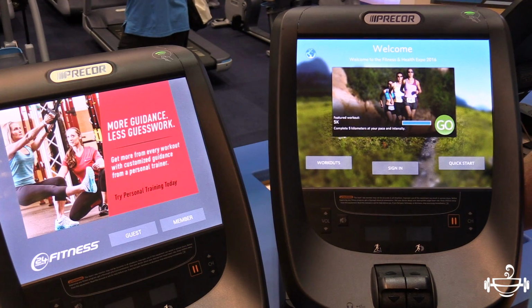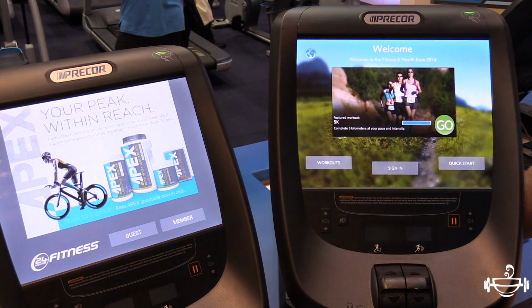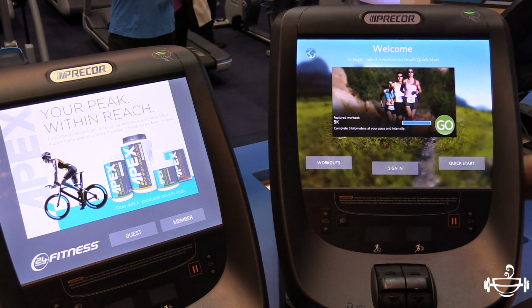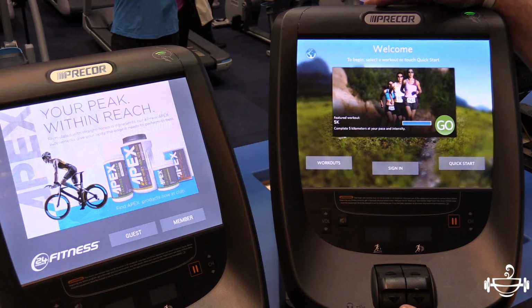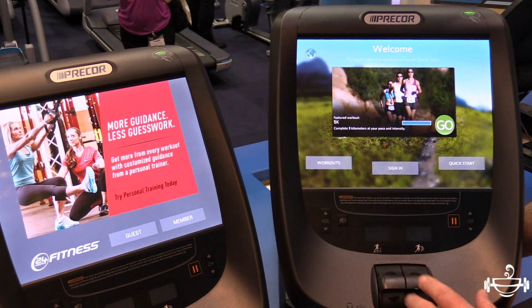So tell us a snapshot of what is different between the P80 and the P82. Yeah, so the biggest thing we've done is we've changed the hardware this year. The P80's been in the industry now for over 5 years, and as with most devices in technology, you have to make changes in the hardware as processing speeds improve and so on. So in this hardware on the P82, we've increased the processing speed 10 times what it was previously.